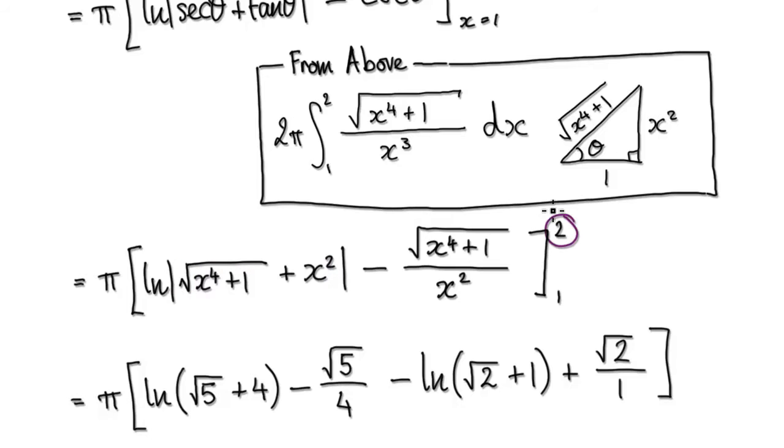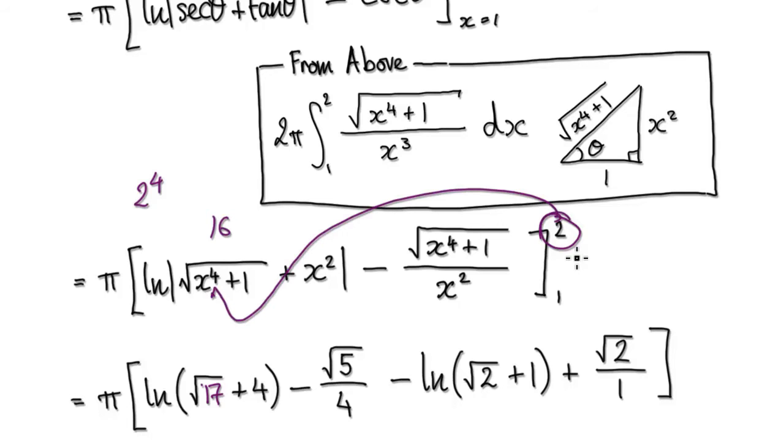So now let's put 2 into here. So that will be 2 to the power of 4. Let me think. 2 to the power of 4 would be 16, plus 1, that would be 17. This should be 17. So if you put this 2 into here, that will then give you this.